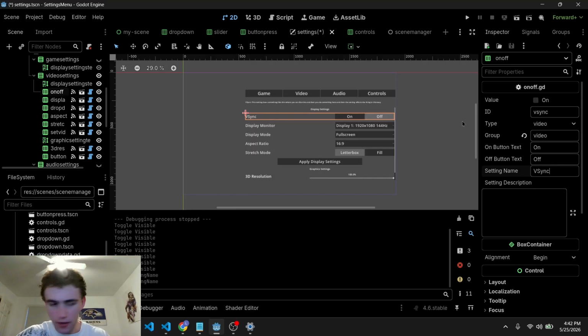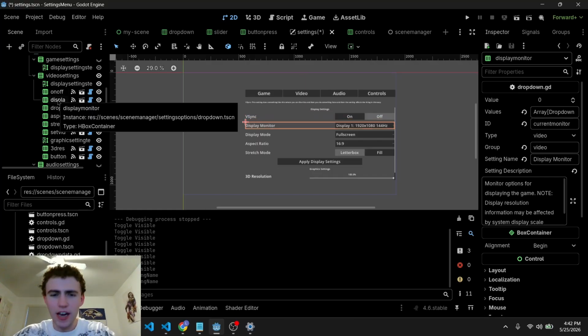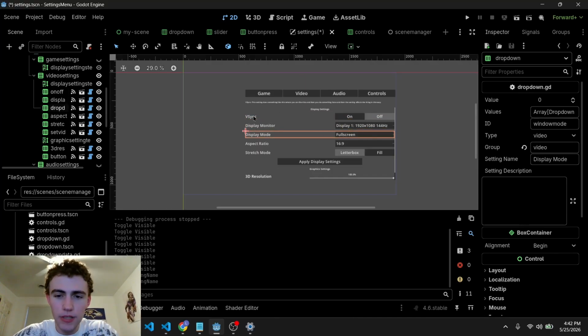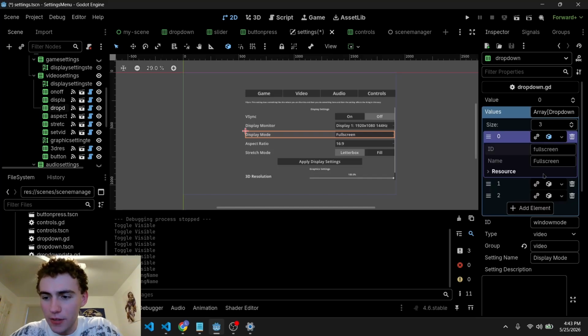So let me go back. The drop-downs are basically the same thing. They contain arrays of drop-down objects that contain names that are displayed for the drop-down and IDs that are just strings that you use in your code to identify which thing the user chose.